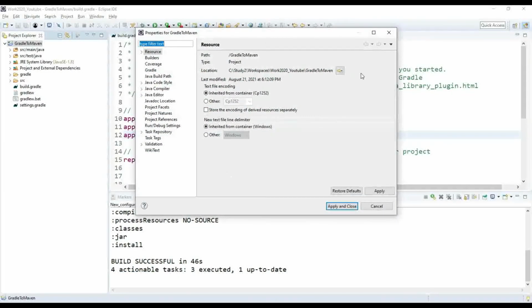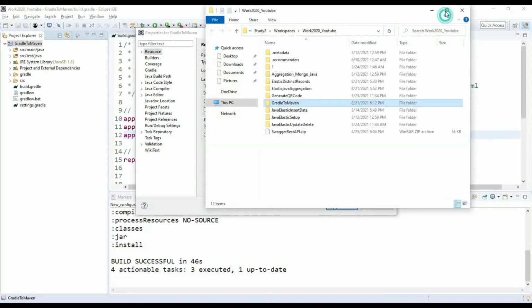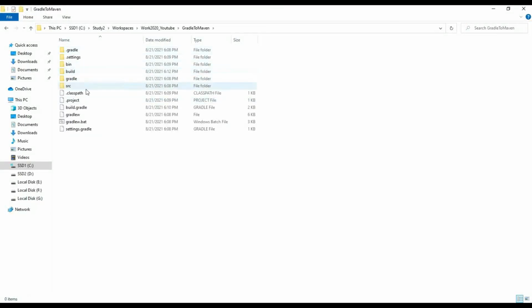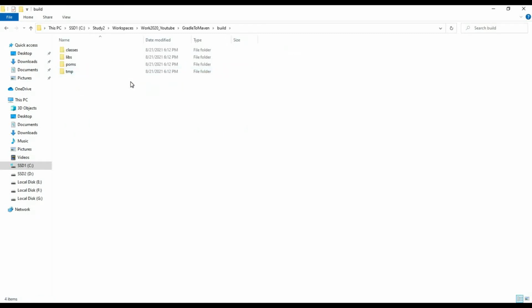Just right click on this project, go to properties, and go to the home directory of our project. This is the home directory, where we can see the build folder is created. You can see four folders are created. Inside libs, the jar file got created when I ran that project via Gradle.